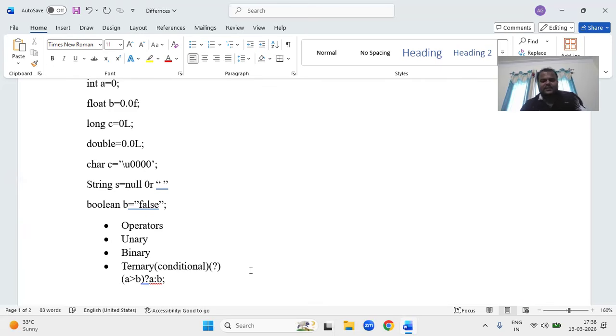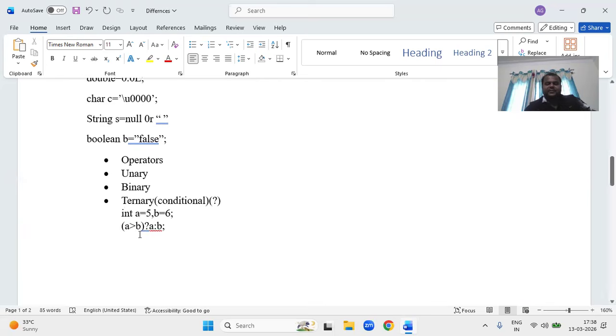So if we have given the condition int A is equal to 5, B is equal to 6. What is the ternary operator? Condition, then operands. A greater than B: if the condition is true, it goes to statement 1; if the condition is false, B. Now what is the value of A? 5 greater than 6, false.